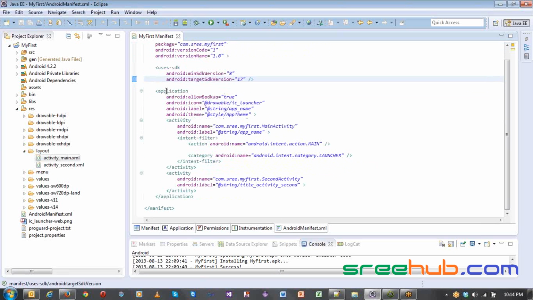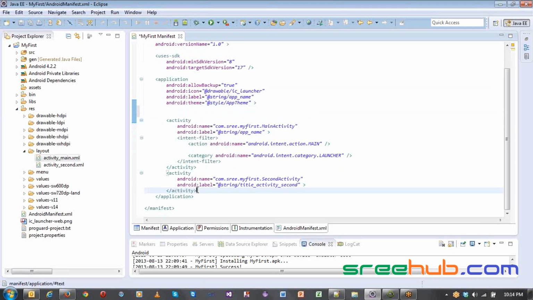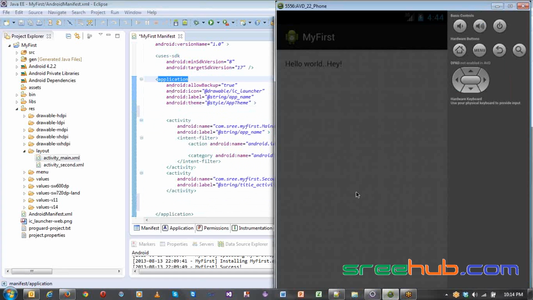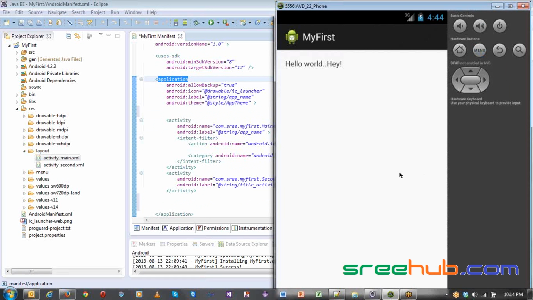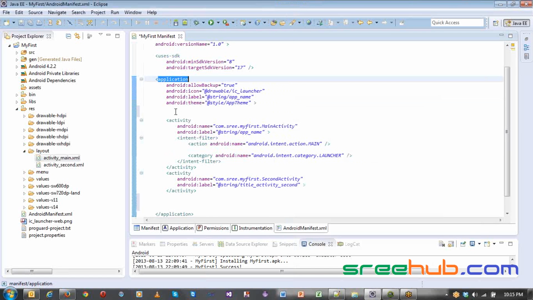And then you have a very important tag called application. So this application, let me just slice this up. Now in this application, if you remember, there was an activity. So when I clicked on menu, you can see somehow the menu got opened. So all these things are tied up. Now you can see for this activity, my icon is some Android icon here. So how are they getting it? They are mentioned over here actually. In my application, you can see that I have an Android icon. In this icon, I said I have an ic_launcher.